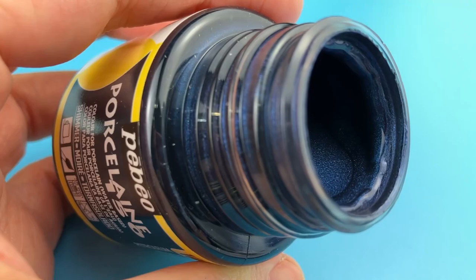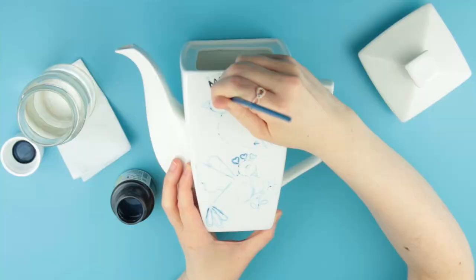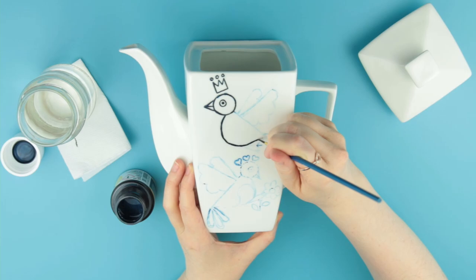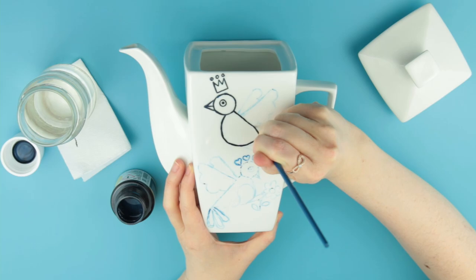But back to the topic. I am outlining everything with this metallic color called petrol. It dries matte, has a bit of a sparkle to it, and is not as harsh as straight out black. So I thought it would be fitting for the carnival of color that's about to come once I am done with the contouring.